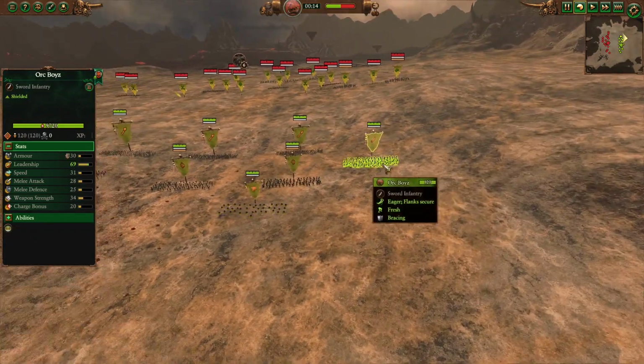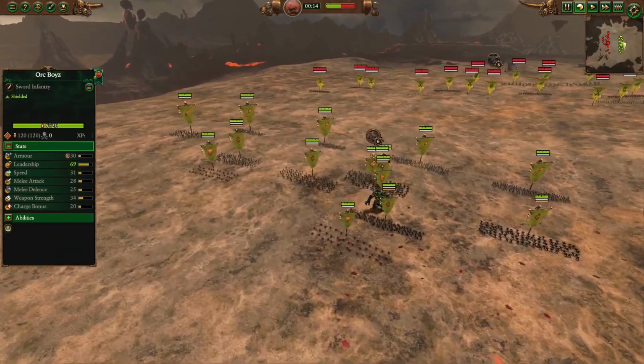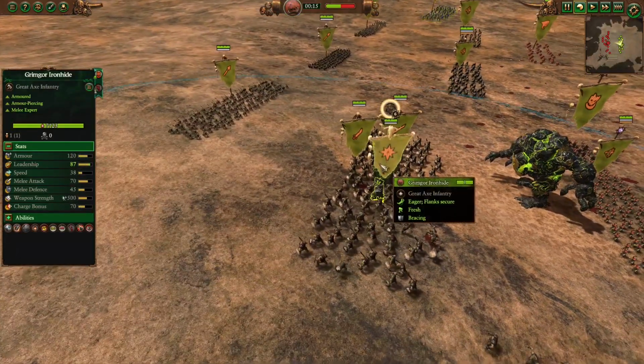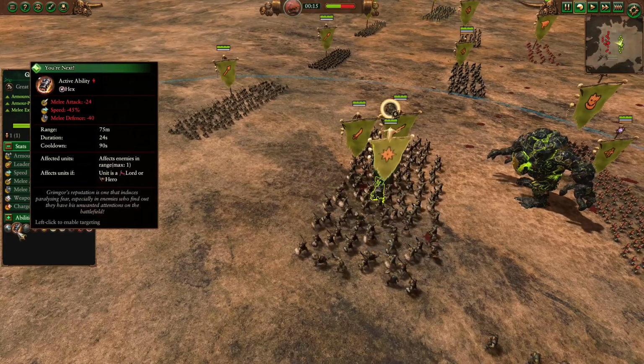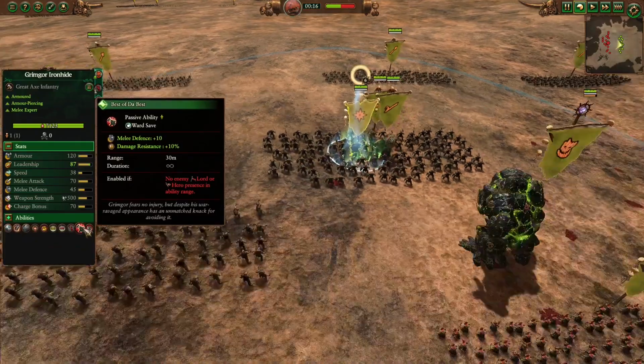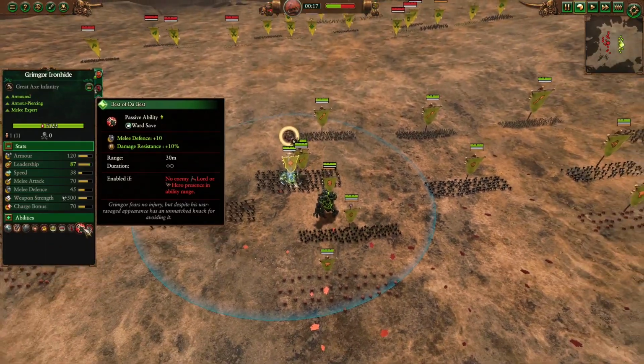On the flanks, there are some Orc Boys to provide a little bit stronger fighting power or perhaps some flanking maneuvers. For the other single entities, the leadership, we have Grimgor Ironhide bringing quite a few tools. Your Nyx as well as Gisnyx, two very powerful melee abilities, and then the best of the best, providing melee stat buffs as well as damage resistance.